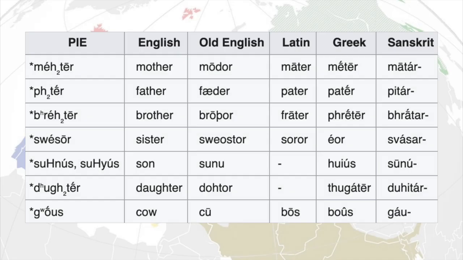Alright, so let's take a look at some common Indo-European words and see their hypothetical reconstructions in Proto-Indo-European. For these 7 words here, you can probably see a trend, especially for the first 2, such as mother and father. We can see that the Sanskrit words are actually pretty conservative when compared to the Proto-Indo-European. As you make your way down, you tend to notice some differences in some consonants, noticeably the last word for cow, which in Proto-Indo-European would be reconstructed as gos. Notice that in Germanic, such as English and Old English, the hard g sound becomes a soft k. But when you go south, down to Latin and Greek, the g sound becomes a b.